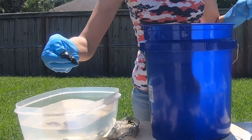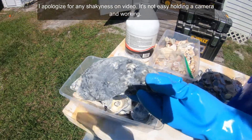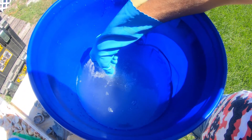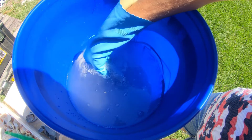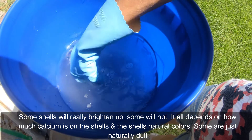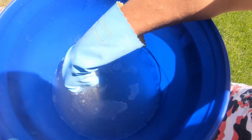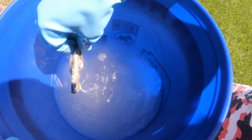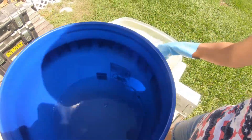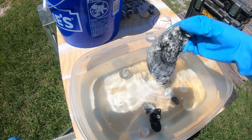See how much blacker that one is? So we're going to do this one. This is the one with muriatic acid — you're going to set it in there. You see the fizziness? That's normal. And you can actually feel the bubbles — it feels like a whole bunch of Pop Rocks are going off. Now depending on how bad the calcium level is will depend on the length of time that you do this. If it's not really too bad, you can just do it for a short amount of time. This one was fairly bad. You can see the difference already. Put it in the water — neutralize it. Now it went from a gray to this.